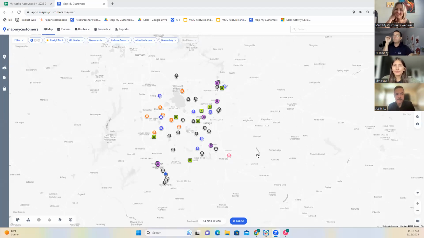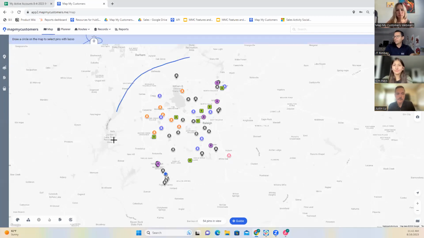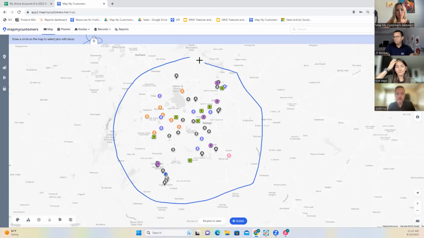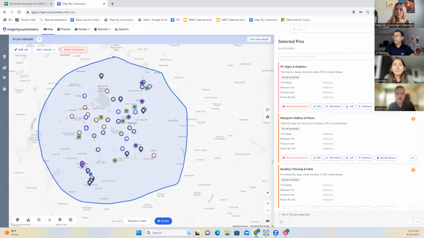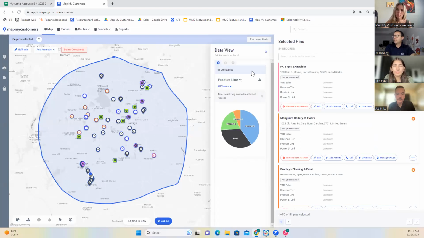So Lasso from desktop, great for planning, strategically attacking accounts. So one, I think you guys know this. If you've hung out with us before, you're an existing customer, I could come in and maybe I'm the manager of JT the rep, and I want to go to data view first, and I can see specific instances, and I have this broken out across my 54 accounts in Raleigh, who has purchased what, and why the Lasso tool is so valuable in this scenario. I've got specific product line penetration being highlighted here.